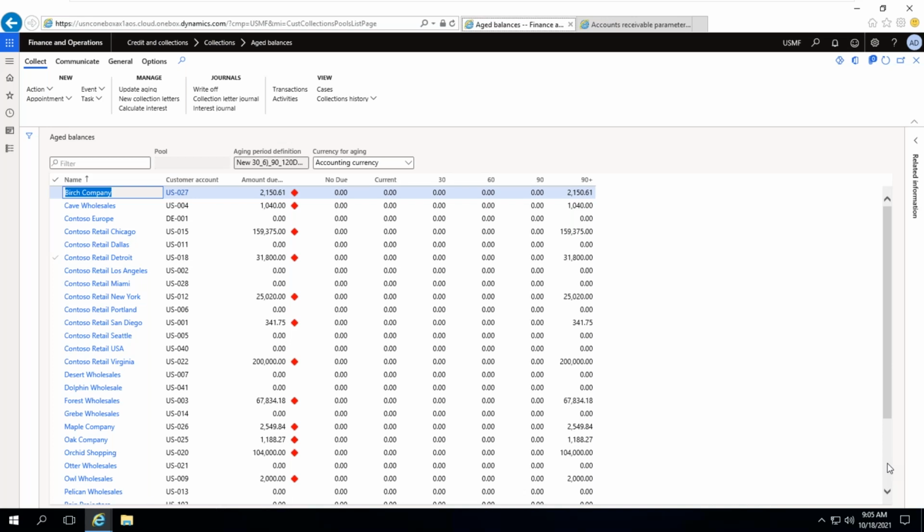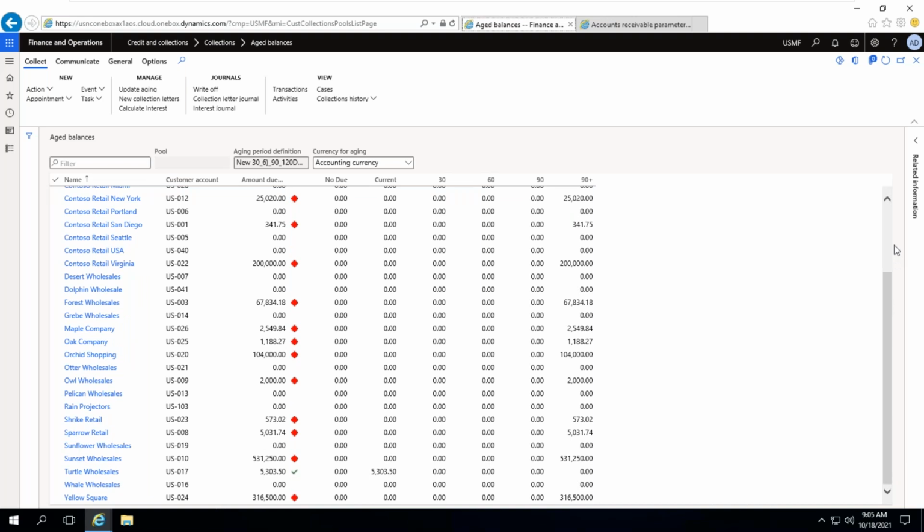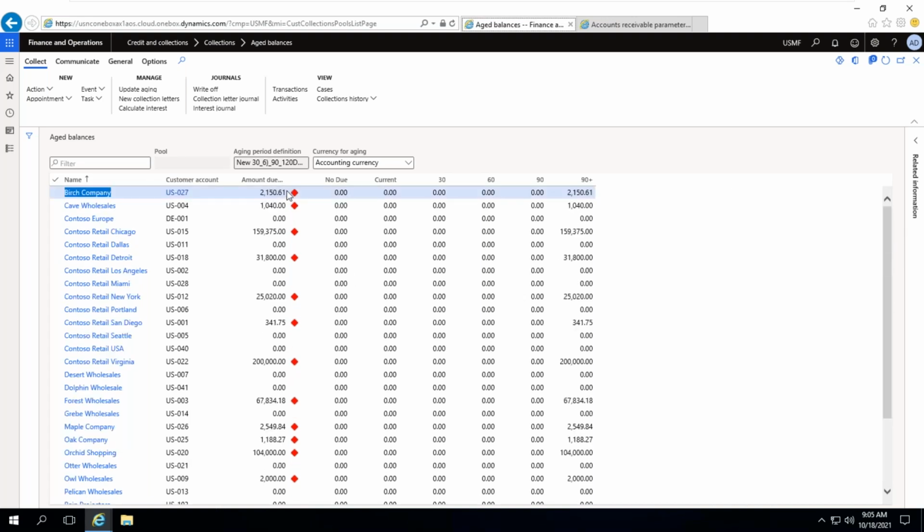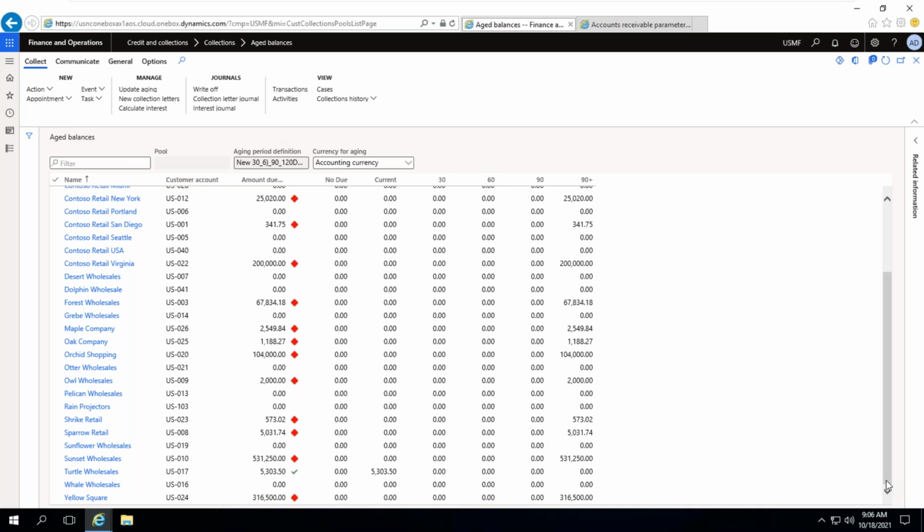the manager will fight with you, the collection agents, a lot, because there are so many amounts pending. Why is it showing red like this? The reason is the data available in Dynamics in the USMF company is mostly 2016, 2017, 2018 data. That is the reason it is showing more reds. But if you post transactions recently, then it will show you a green checkbox, because these are recent ones. Understood?